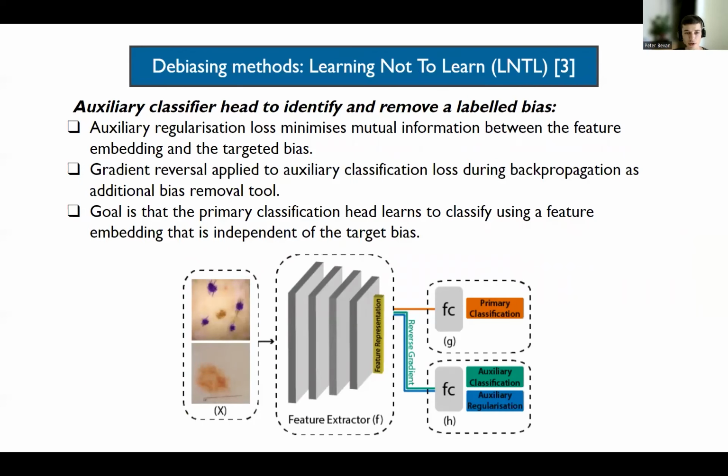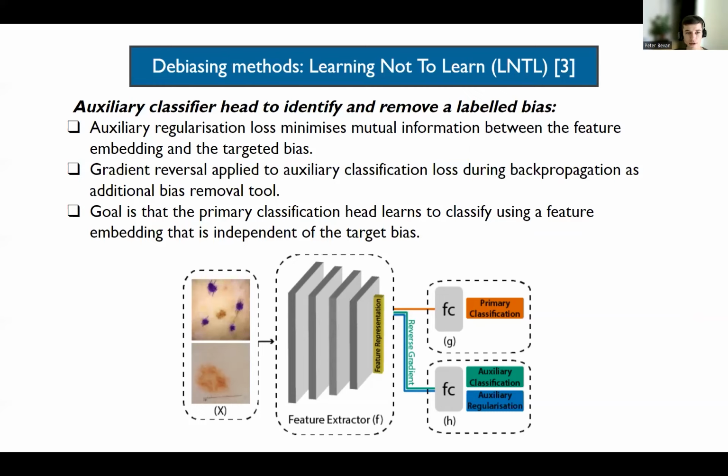And to just do a quick rundown of the debiasing methods that we experimented with, this is all previous work. So the first one is Learning Not to Learn by Kim et al. And it uses an auxiliary head to identify and remove a label bias from the feature representation. It uses an auxiliary regularization loss, which minimizes the mutual information between the feature embedding and the targeted bias.